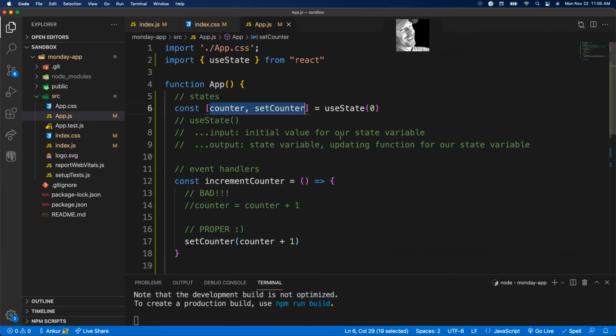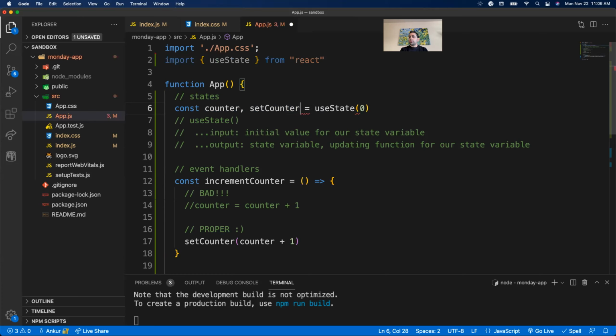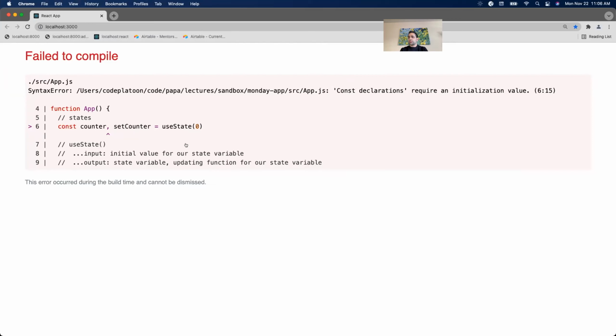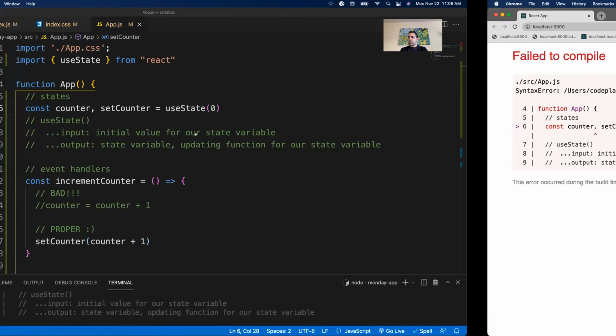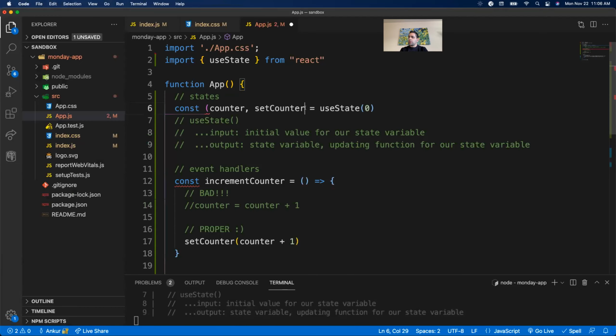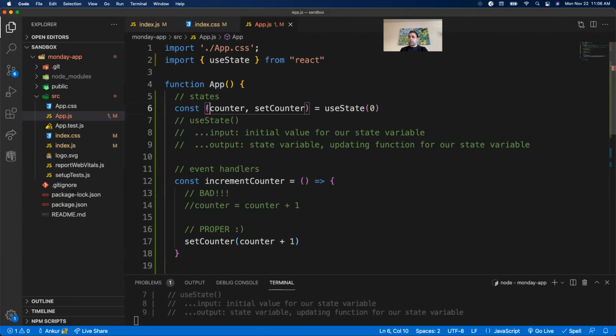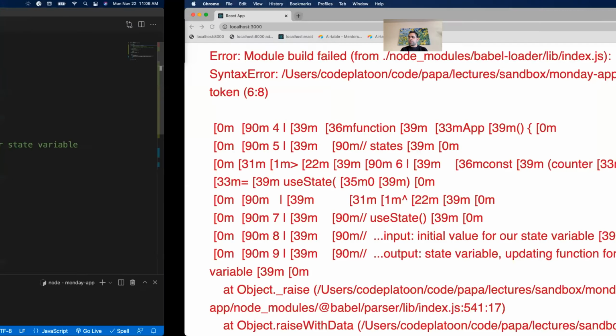Okay. I'm just trying to wrap my head around JavaScript a little bit too. It has to be in an array, right? We couldn't just have counter comma set counter equals that. Like it needs to be in an array in order to unpack that. I'm just not sure I understand that part. It's a good question. Yeah, it looks like we can't just have it as a comma. So it looks like it is returning a list. Can we have a tuple actually? I'm curious. Nope, looks like we need a list. So I think useState is returning a list, and that's why we want to capture it as a list, would be my guess there.